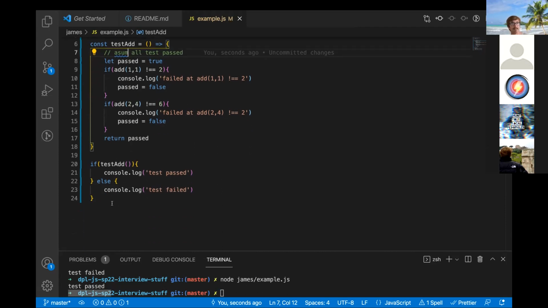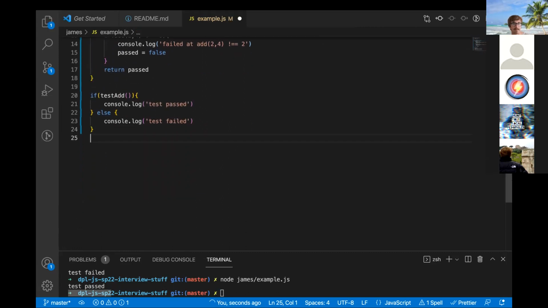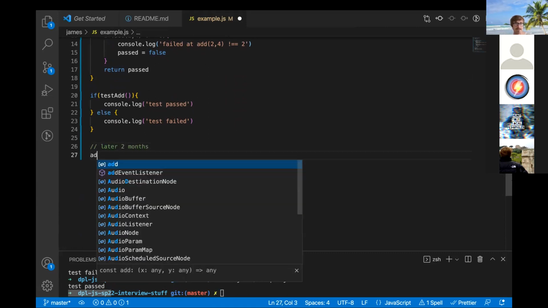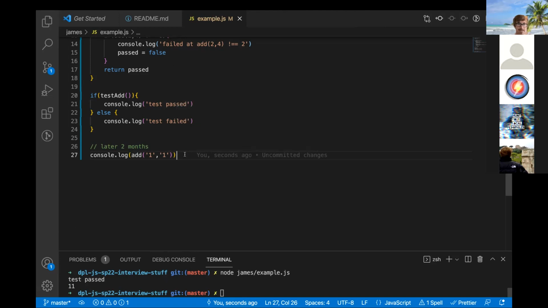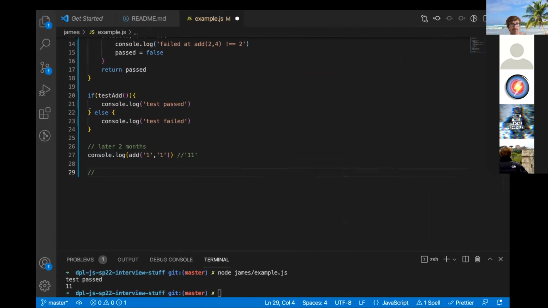And then two months later, someone outside of the test tries to use it, and we get 11. And they write an issue in GitHub, they go to a GitHub issue.